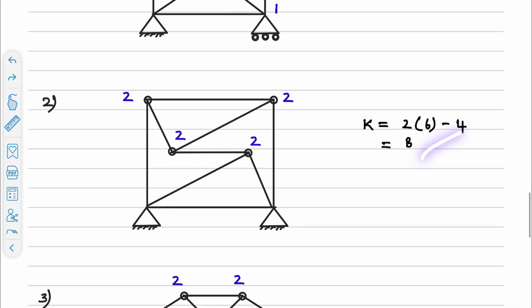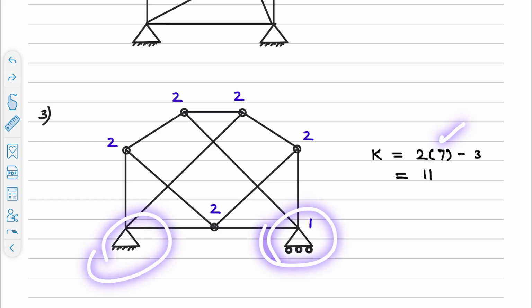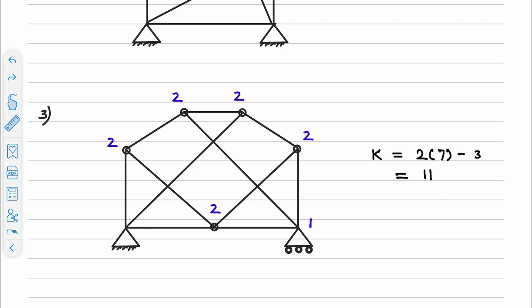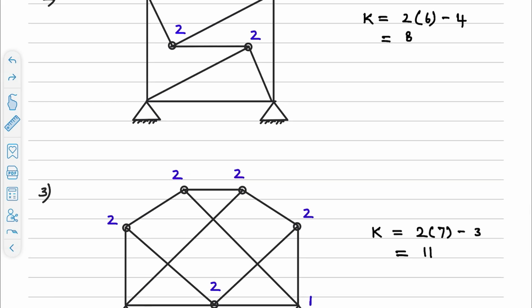And finally, we have a compound truss here. In this case, we have 7 joints and 3 reactive components. Using the formula, we see that kinematic indeterminacy equals 11. You can use the formula, otherwise what you can do is, as I have done here, you can mark the possible displacement at every joint and then sum them up. That's all. This is quite enough to understand the kinematic indeterminacy of trusses. In the next video we will see the kinematic indeterminacy of beams.